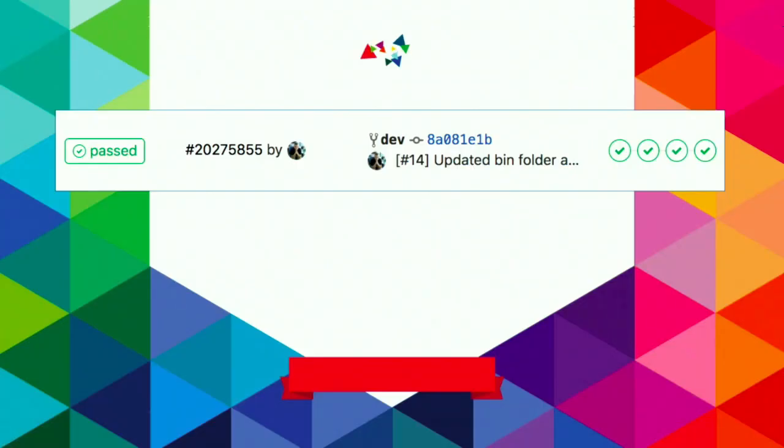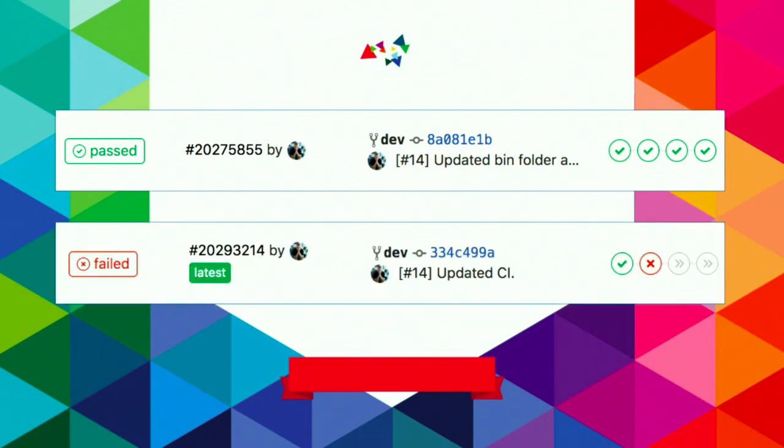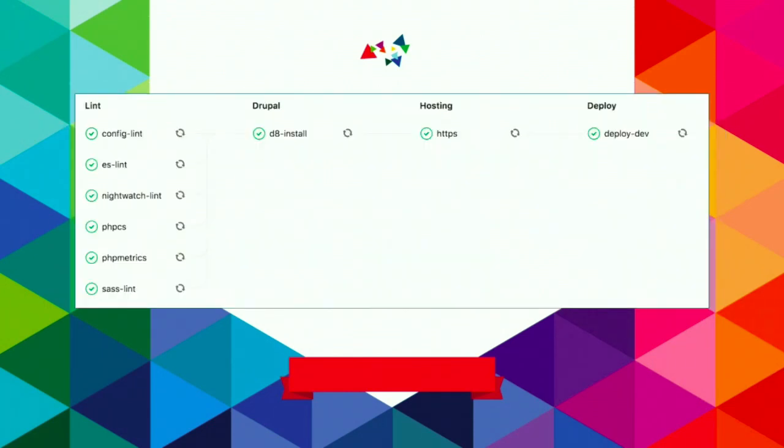The stuff that I just pushed, I just showed you. I got four different stages of testing, and the test report says here it's all good. Or sometimes it comes back saying something is broken, so you can go inside and see what's wrong. In this example, I have a linting stage, which checks the code quality and other things like Drupal configuration quality. The second stage is Drupal installation and end-to-end tests. Then I check that hosting is consistent, maybe has some security patches, and then deploy. So that's what this workflow does.